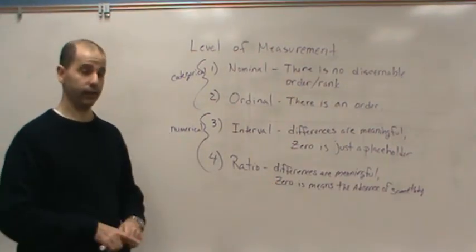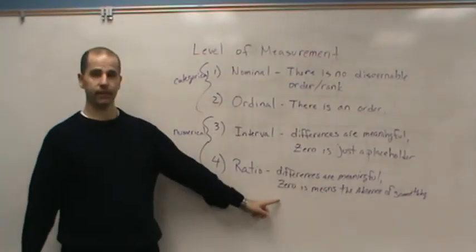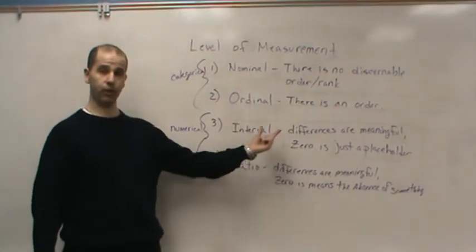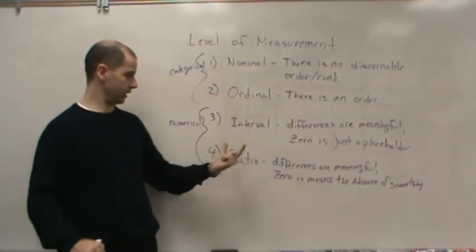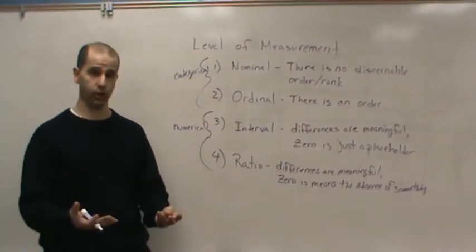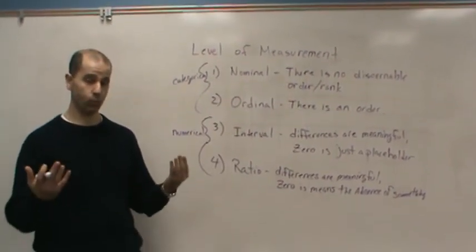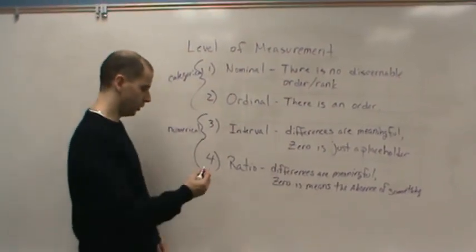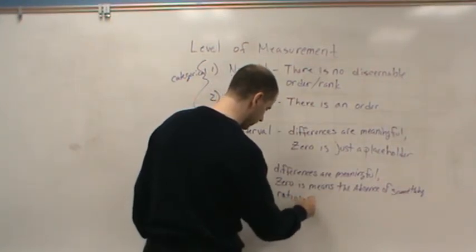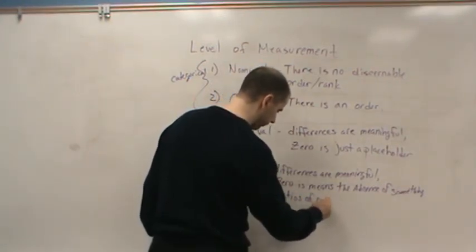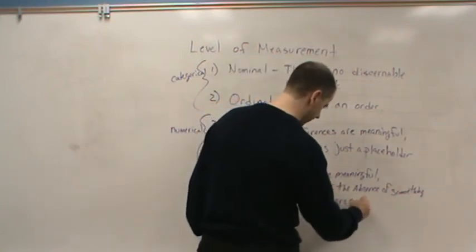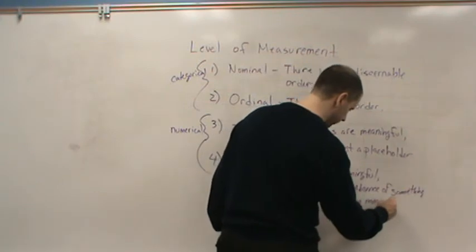The other thing that goes with ratio, and it goes right from the name. So think of interval: differences, subtraction, you get differences, interval. With ratio, not only do you have an interval, but you can also take the ratio of two values, and the ratio is meaningful. So that's the other thing. So ratios of numbers or observations are meaningful.